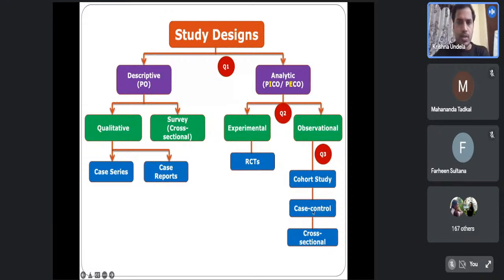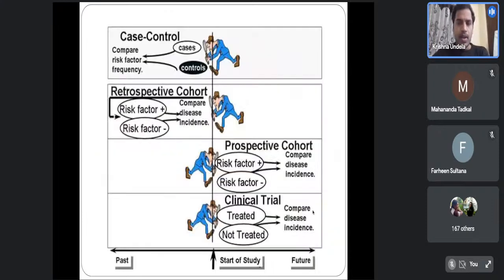Okay. Just remember, this slide is going to be very important in terms of pharmacoepidemiology. One slide is going to give you all the study designs that come under pharmacoepidemiology. And if you understand this slide, I'm going to give you the confirmation: that means you understand almost maybe 40 to 50% of all pharmacoepidemiology. Okay, just focus on it.